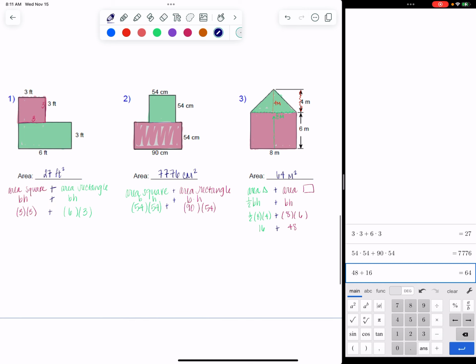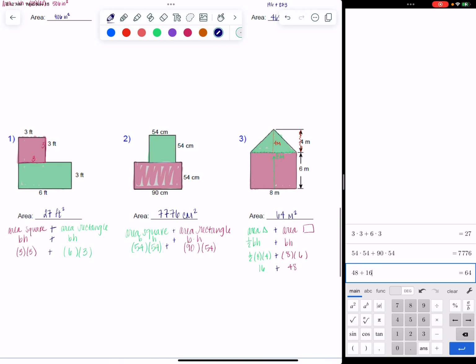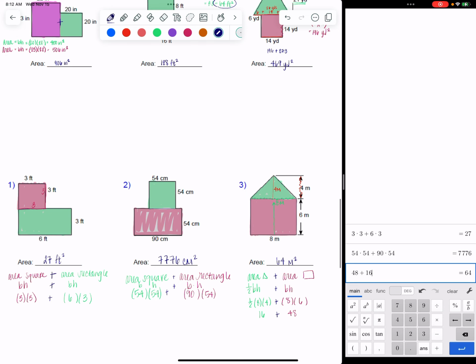And it won't let me zoom in again. There we go. So that is the end of the area and perimeter section for polygons. Stay tuned. We will introduce you guys to the fabulous world of circles.